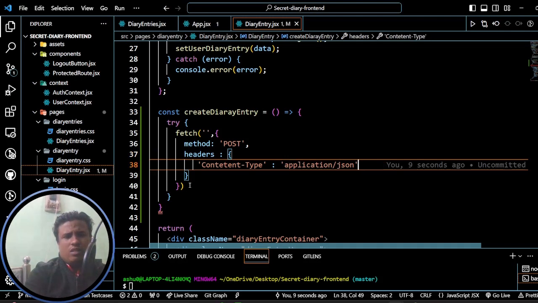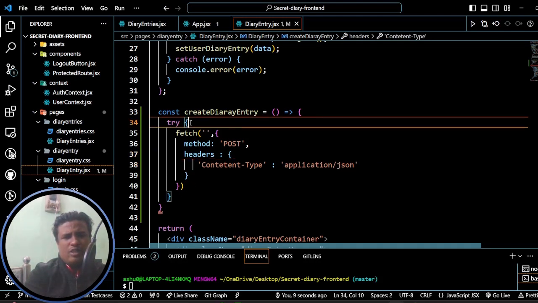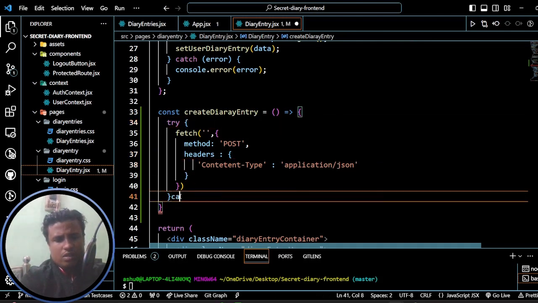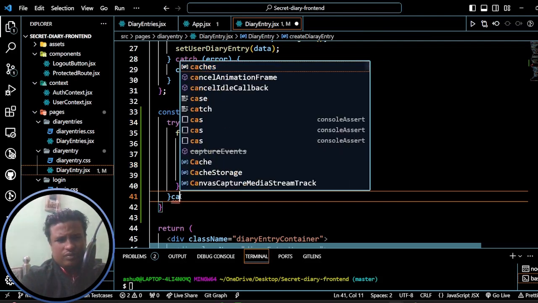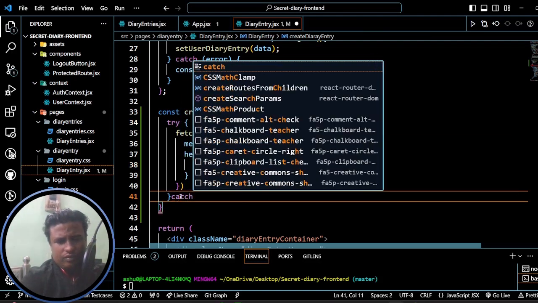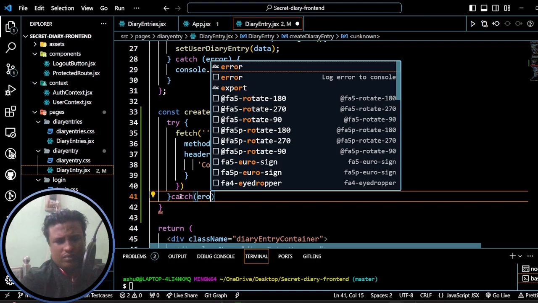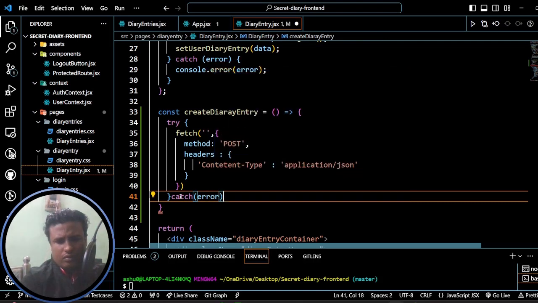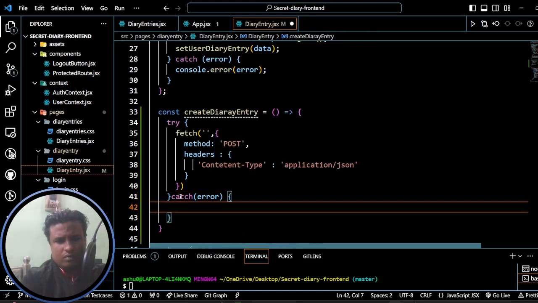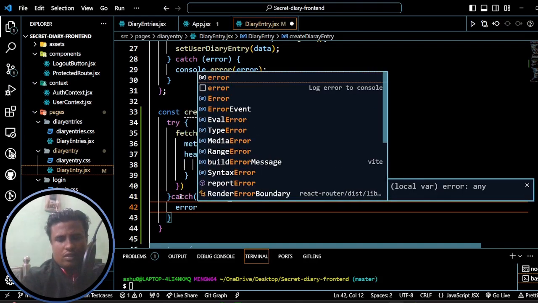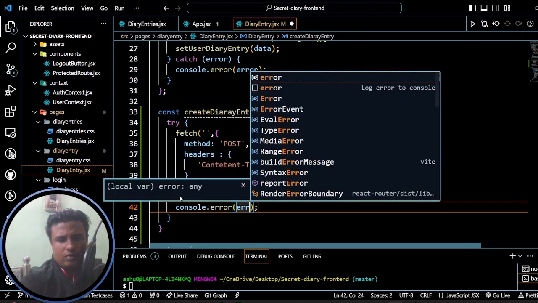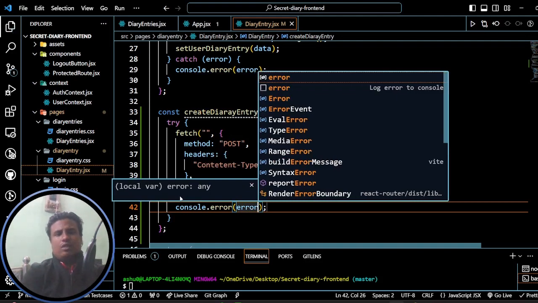So fetch, why am I getting this? Because of this try clause, I don't have the catch block. Let's add that. Let's finish this.